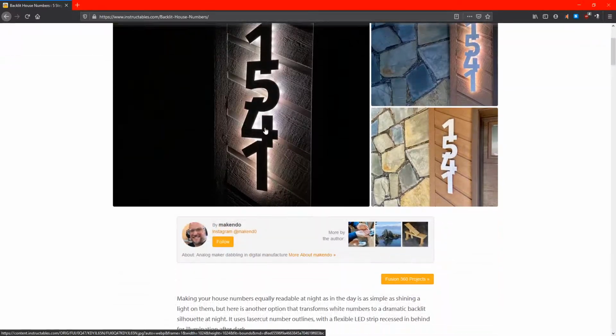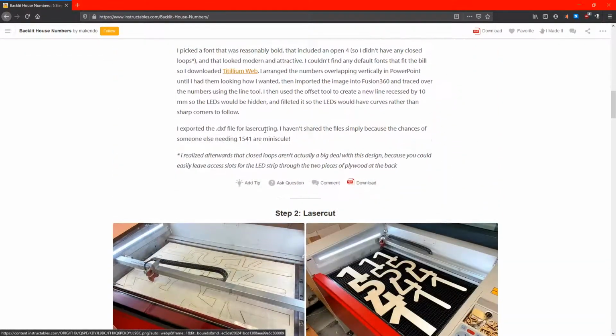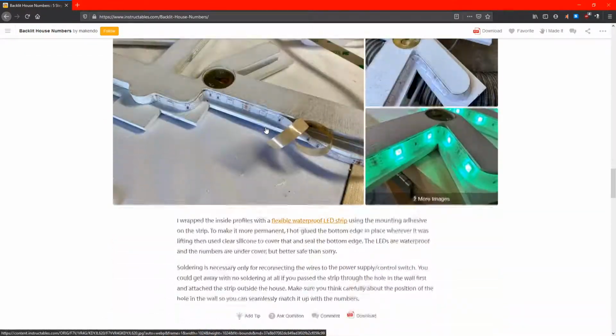Okay, so I found the backlit house number on Instructables. I'm going to put my own spin on it by changing the LED strip to RGB and also attempting to 3D print the numbers instead of cutting them out of wood. Okay, so we're back at the desk now.